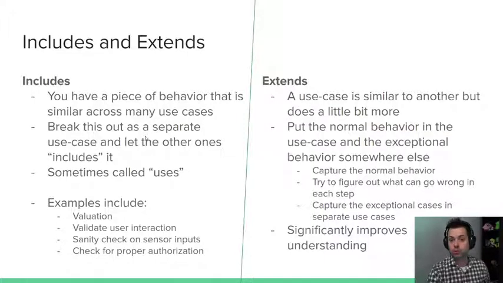So it's reusable code. Extending is, again, where we have two use cases that are similar, so we're basically extending it to do something slightly different. Here I have a standard use case, and maybe I have some non-standard functionality, right? Like maybe I'm handling an error state where I don't expect the error state to happen, but if it does, here's my functionality to handle that. It's generally a good idea to try to capture that if we can as well.